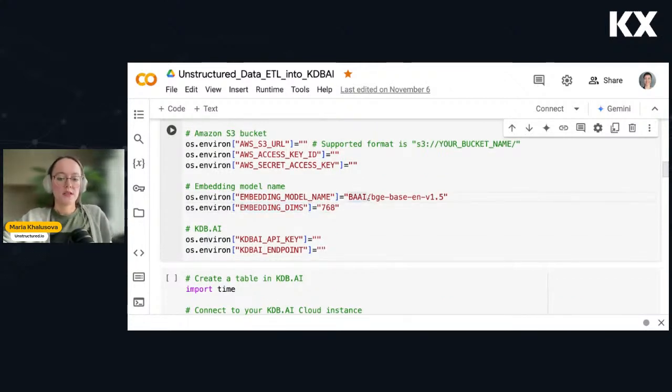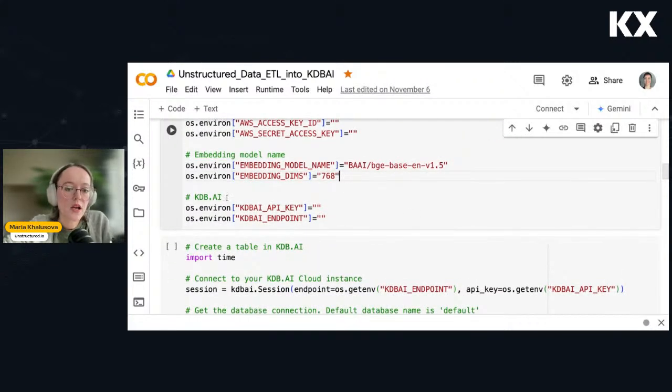We're going to be using this model from Hugging Face. I find that it is a very good baseline model for many use cases, but obviously you may want to choose a better embedding model depending on what data you're working with. And we're going to need to know the embedding dimensions of that model because that's going to affect the uploads side of things. And to connect to KDB.AI, we need to have an API key and the endpoint. I'm sure Ryan is going to show you or tell you how to get that information if you're getting started, or maybe we'll share some links later on.